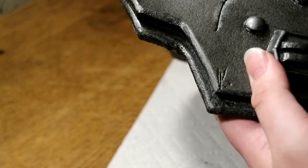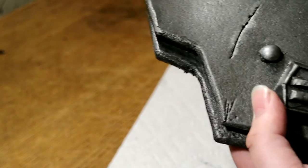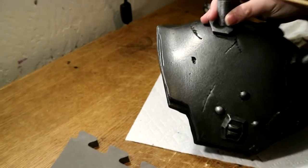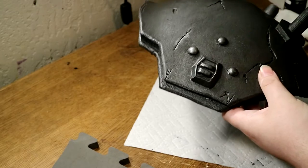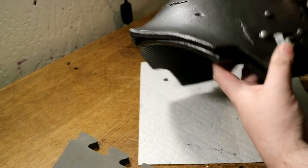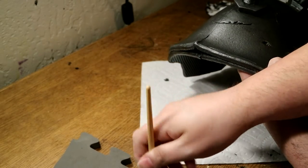And then you can even take from the top, I don't know what this would be called, and go out a little bit, and that'll give you more of a streaky look, I guess. I don't know what that's called, but it looks a little more like it's less of a broad stroke and more of a bunch of little streaks. So you're gonna do that all the way around for all of the cracks for this part anyway.